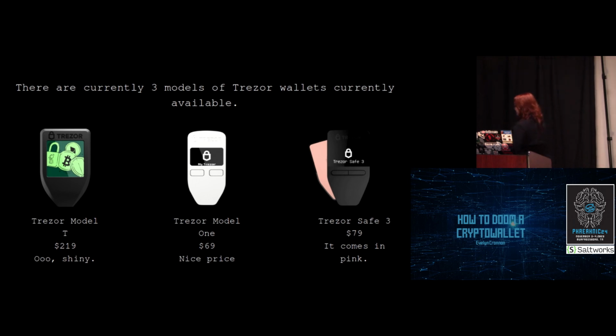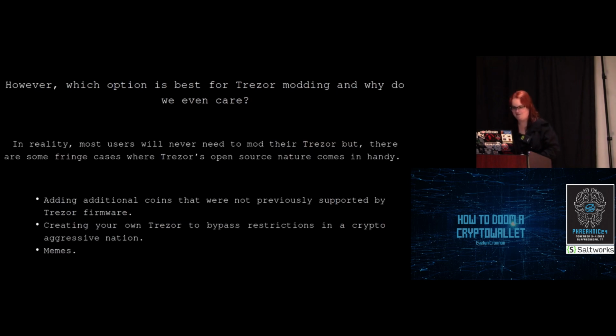Finally, this guy. This one's weird. We'll get back to him in a second. He is pre-order only, and he comes in pink for you Barbenheimer types. It's very important he comes in pink, I'm sure. I bet you it stores crypto better. But all joking aside, I have a little bit of a sneak peek for you tonight of this one.